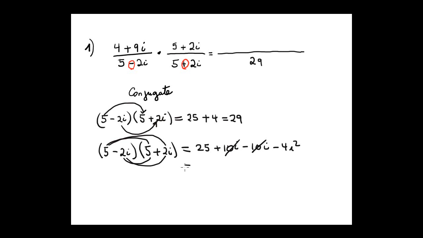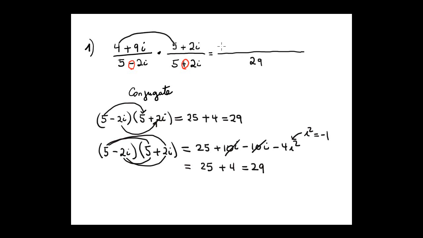And so far we have 25 plus, why plus? Because i squared is equal negative 1, this is plus 4, this is 29. Okay, this is a long way and this is a short way. It always happens, this was the intention, multiplication by the conjugate, because my final answer is always real, no i anymore. Okay, the top part is a regular FOIL.